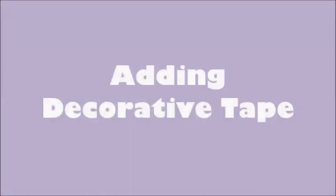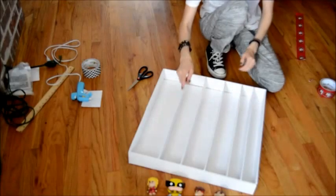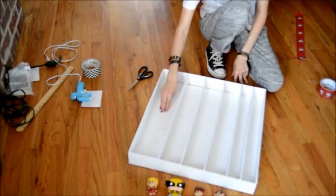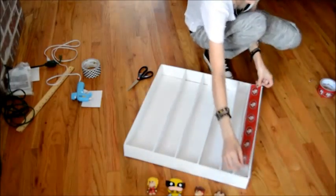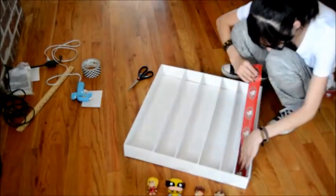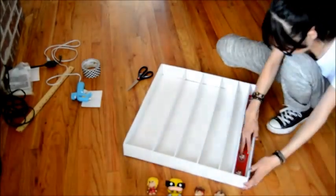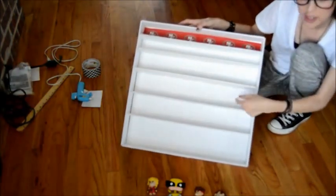Decorative tape. So now that we have everything glued into place, now we can add our tape. And we're going to put our tape on the back side. I measured out a piece of tape, the length of the back, so it was 20. And then you can just tape it inside. So to all of them, and we'll be right back.